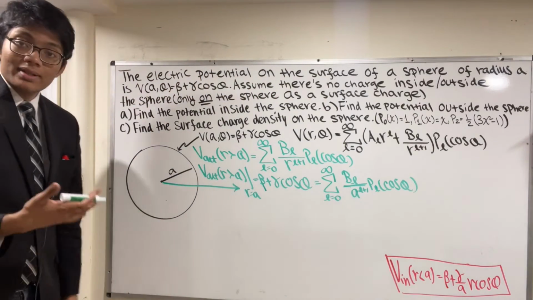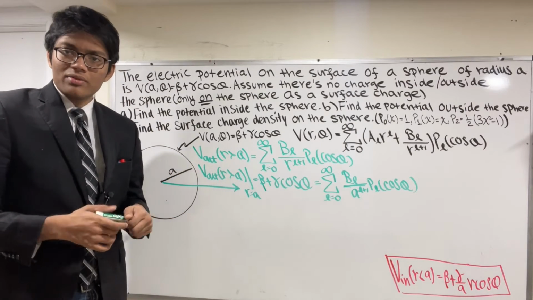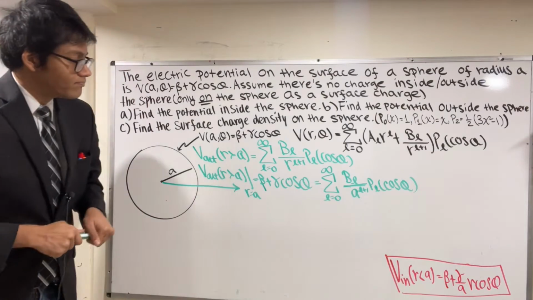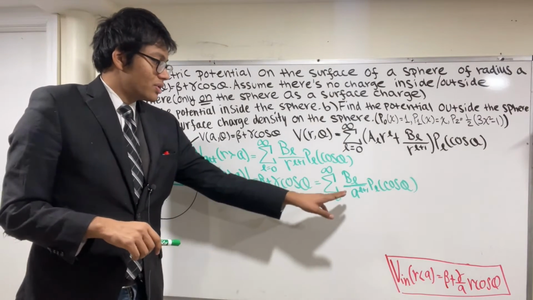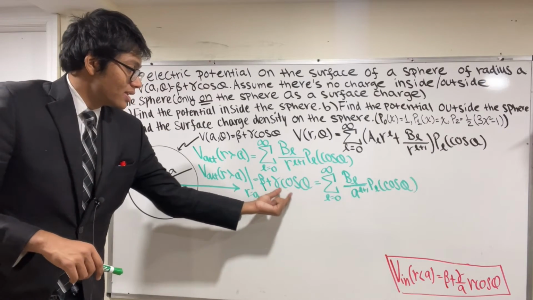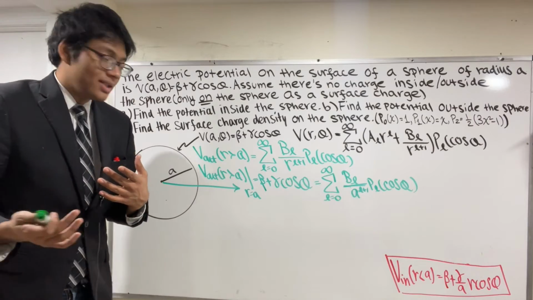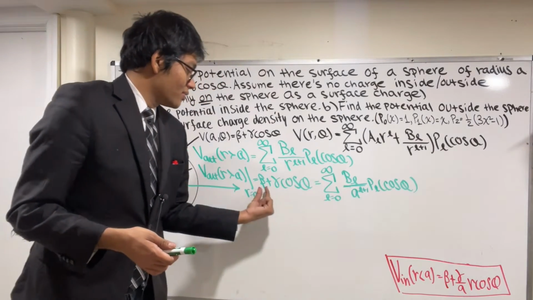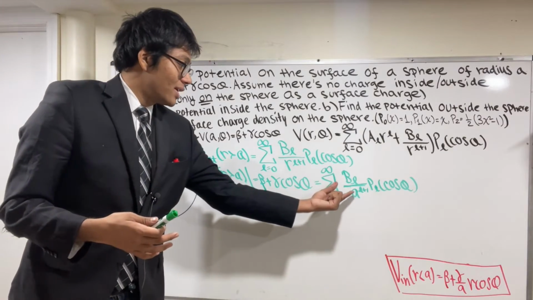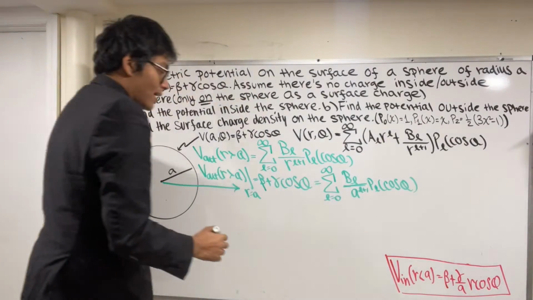And now we can play the same game. We don't even have to use Fourier's trick, which would be much more time consuming, by the way, though you could nevertheless do it. Instead, we're just going to expand out the first few terms by noticing that we only have two terms here. One of them has a cosine theta, which is a dead giveaway that only the L equals 0 and L equals 1 terms will be left over. So let's expand this summation.